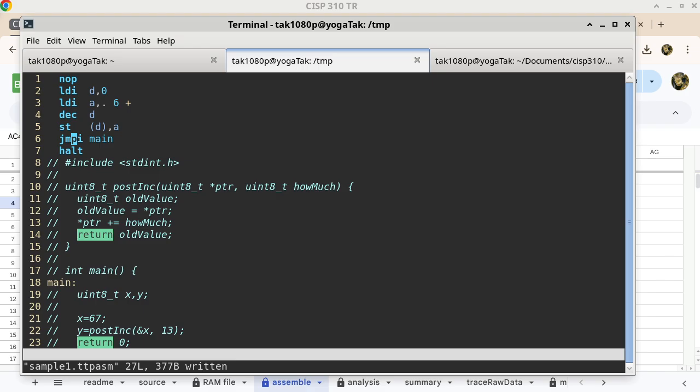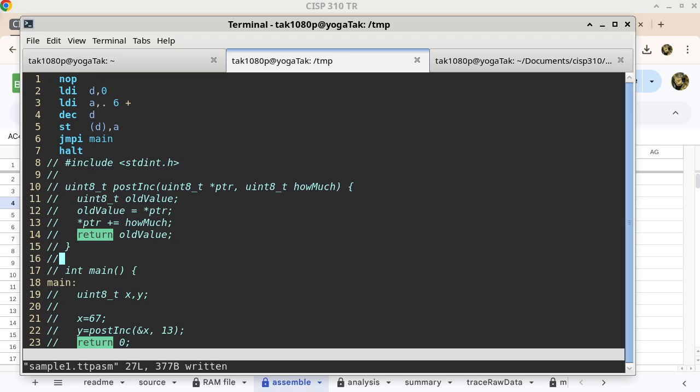All right. So now that this part is done, we can proceed and talk about main. Main has two local variables. So now the question is, where do we put all the variables? Post inc has one, main has two. So the question is, where do we put all the variables? Well, I guess you don't have to think too much.